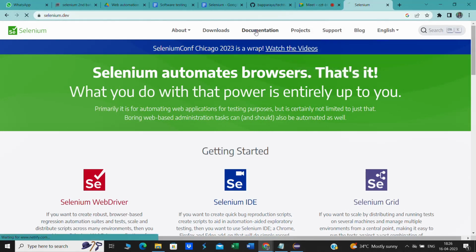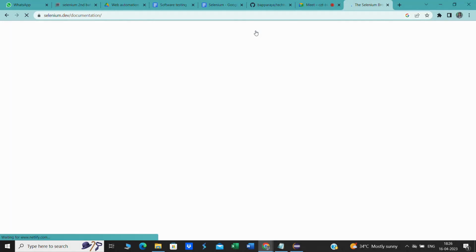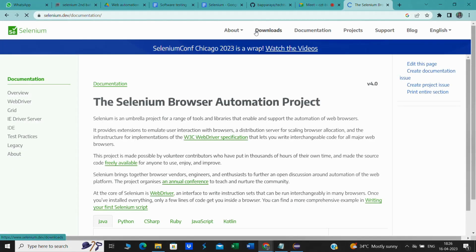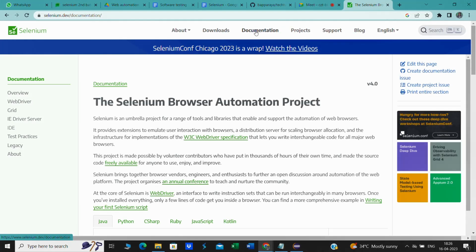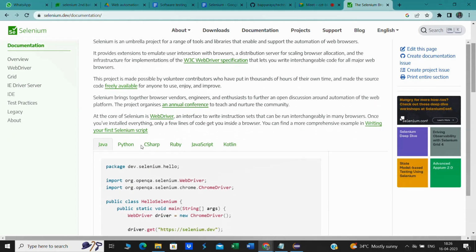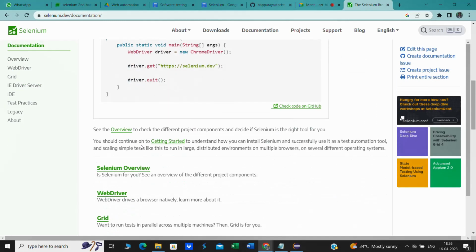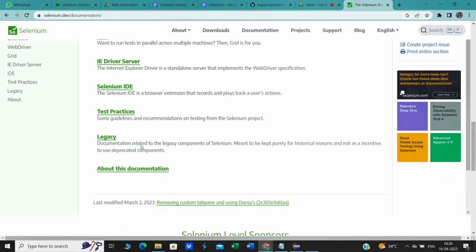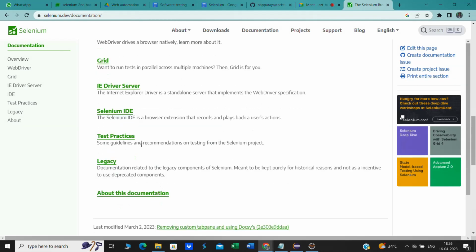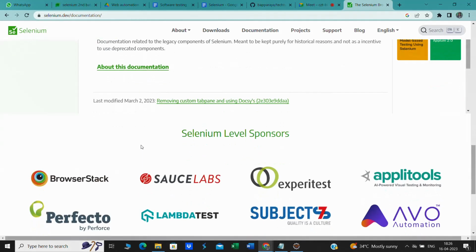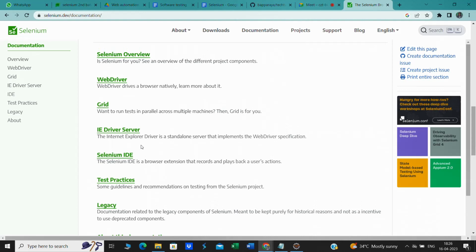If you go to the Selenium documentation tab, we can go through this documentation in order to understand Selenium and get an overview of IDE, Grid, and so on. Many things are there.